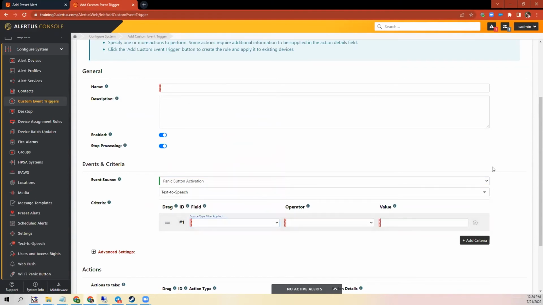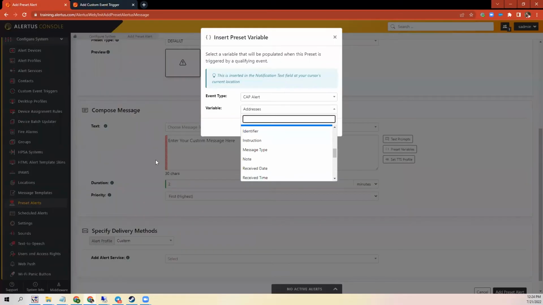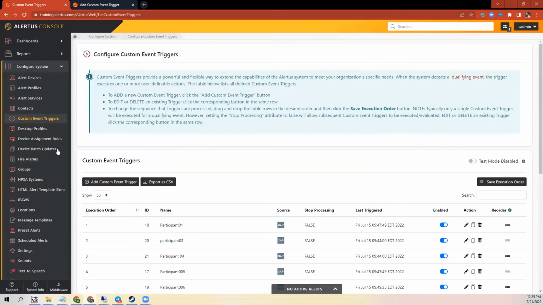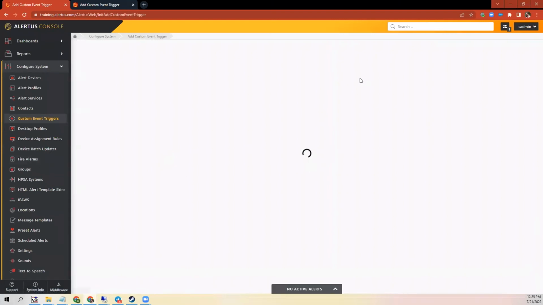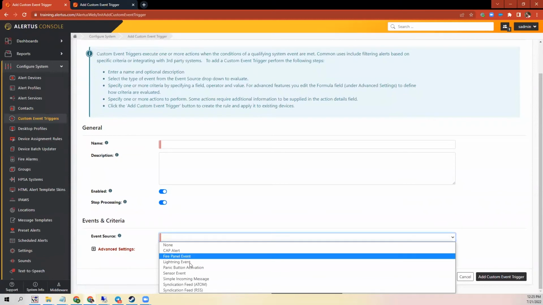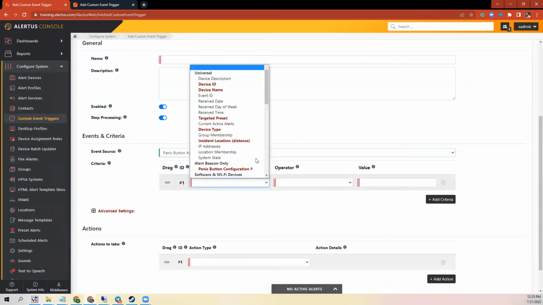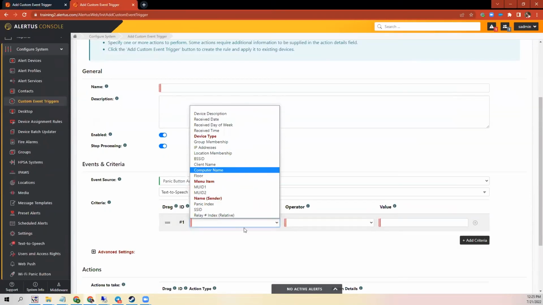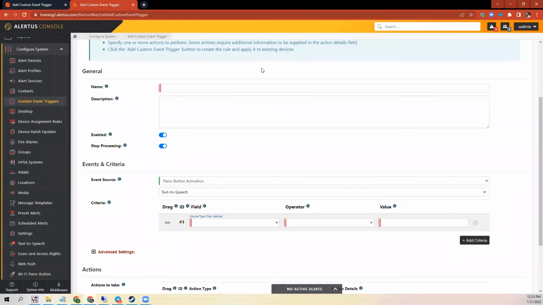It just makes it easier to find what you're looking for, as opposed to if we go over here in the old version, we go to our custom event triggers, and we click on a panic button as their source, we'll see that we do have to scroll, and there's quite a bit more that we have to sort through for any given activation type. So event source, go to a panic button. Look at all that. Oh my, that scroll bar is so long. No. None of that. This is what we want. All right, so that is what that ability does for us.